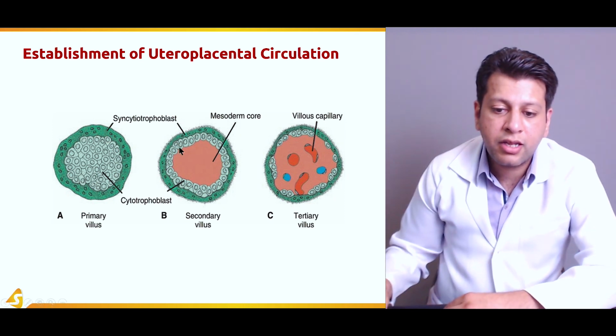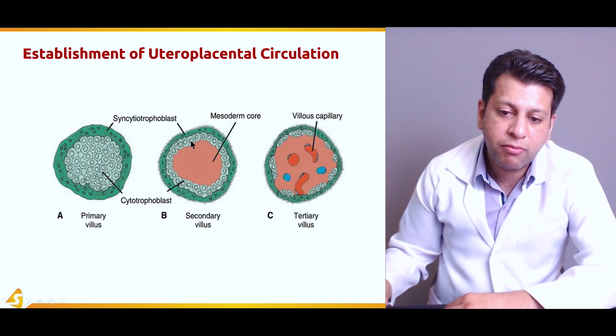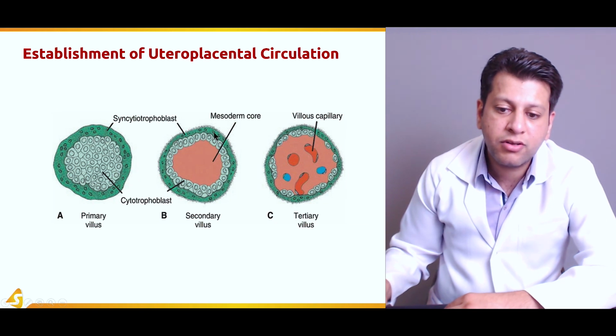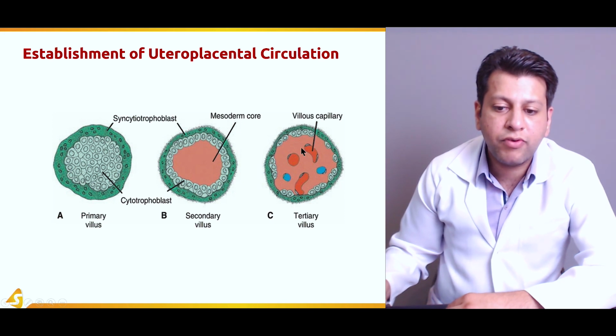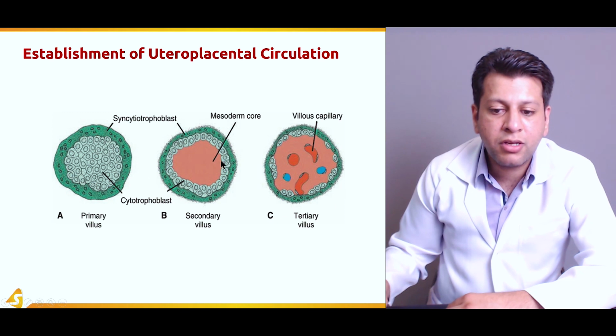Cytotrophoblast was only surrounding the inner cell mass, while syncytiotrophoblast penetrated and invaginated into the endometrium. As now in diagram B, you can appreciate the syncytiotrophoblast invaginating into this, resulting in a mesodermal core formation. Eventually, the villi start to appear once the blood capillaries form. This becomes a tertiary villus. By this time, it's only diffusion. By this time, there are primary villi.